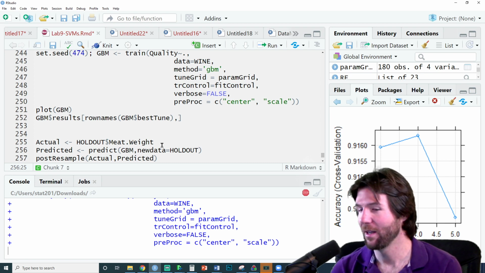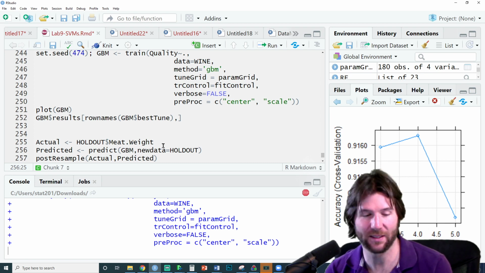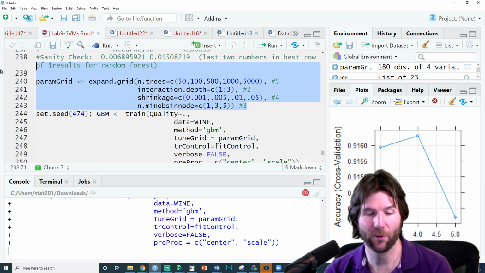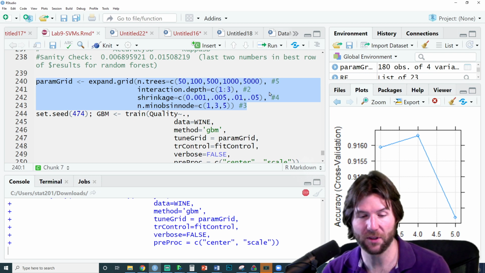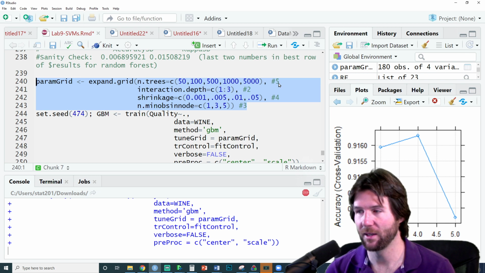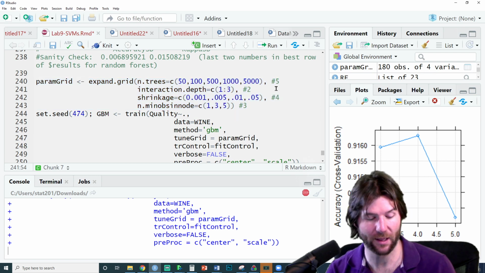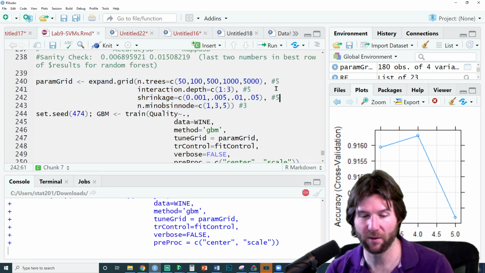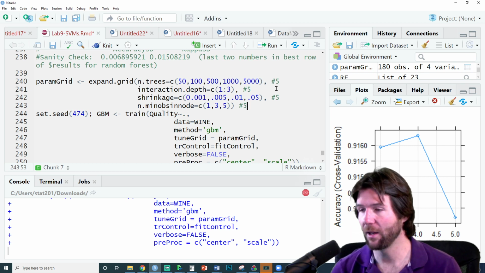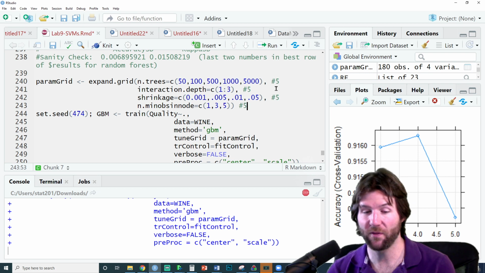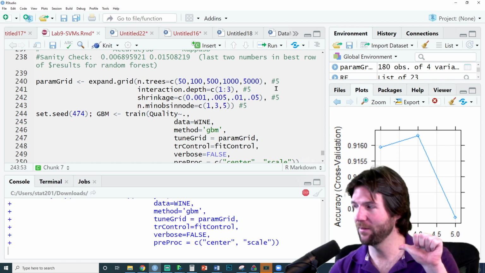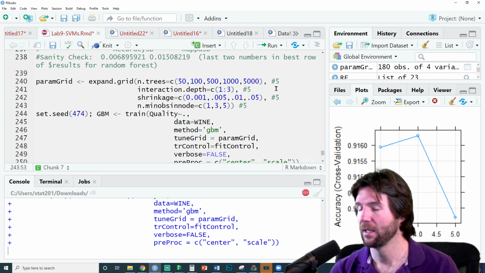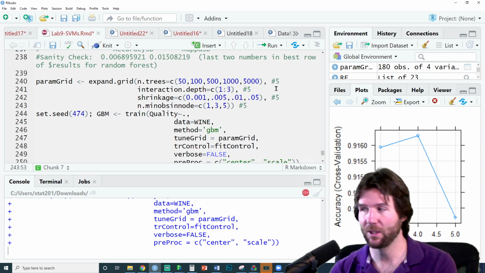Truthfully, the problem with your tuning grid is this, Evan. Your tuning grid grows at an exponential rate. If you were to double the size of the number of trees, you would double the size of your tuning grid. If all these tuning parameters were 5 in length, that'd be 5 to the 4th power, which is 625. They're not all 5 in length, but if you did 5 values for each one of these, you'd have 625 models. 5, 25, 125, 625. So you'd have 625 models, which is insanity.